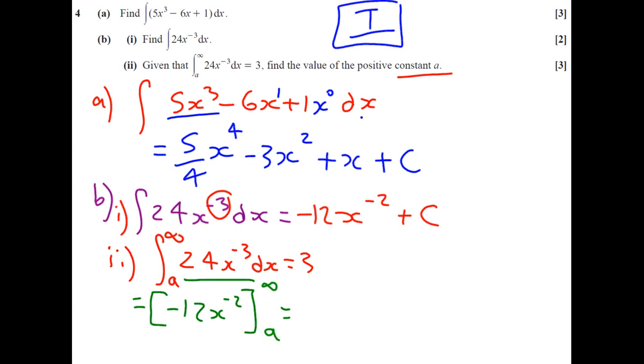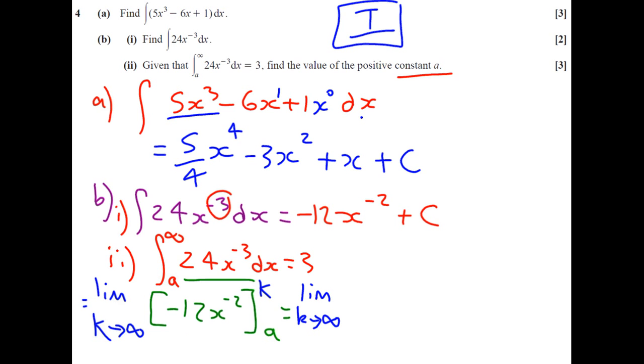So we would be doing the limit as... I don't know what notation to write this. You can't really use infinity as a number. Okay, let's do it a proper notation so you can see some good maths. You can't use infinity as a number, so we're going to just use any old number, say k, and we're going to say that k is going to infinity. Okay? And we find the limit as k goes to infinity. So we can use k as a normal number now because we're using the limit of k.